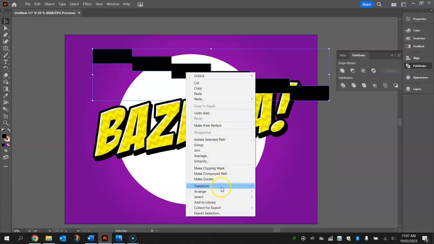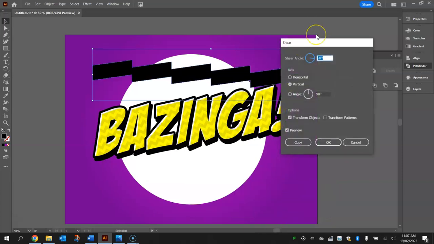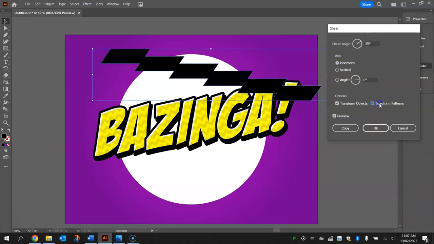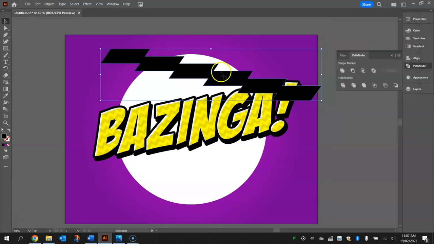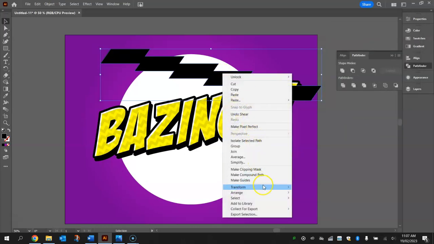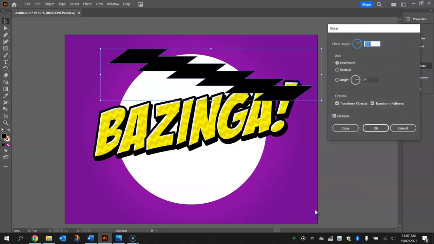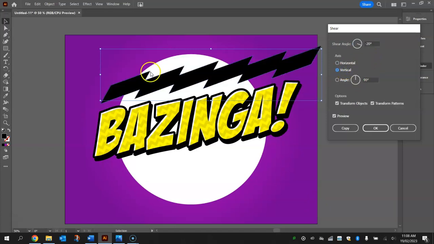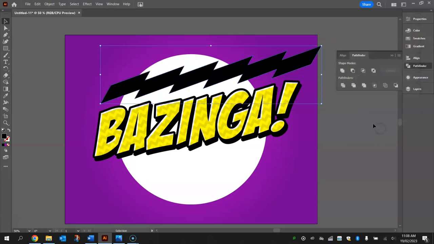Alright, now once we've done that, we are going to right click on our shape and we're going to shear it. So we've done a bit of shearing in this lesson. And the angle we're going to shear at is about 35 degrees on the horizontal axis. Okay, so you can see the sort of effect I'm getting there. And it doesn't matter if we click Transform Patterns now, because there's no pattern on it, so we can click on OK. And then we're going to right click on it again. Do the same thing again. We're going to transform and shear it. We're just going to adjust the angle now to -20. Okay, and that -20 should be on the vertical axis this time. So it puts it on a bit of an upward slope like the text itself. And we'll click on OK.